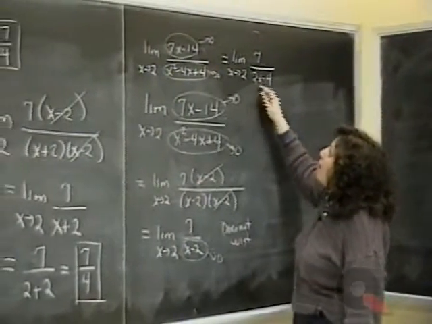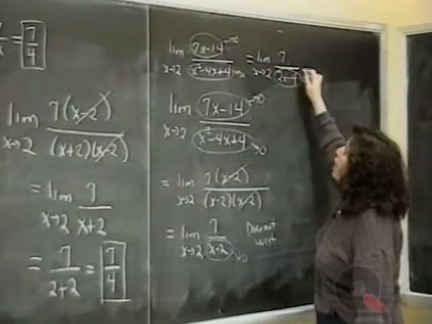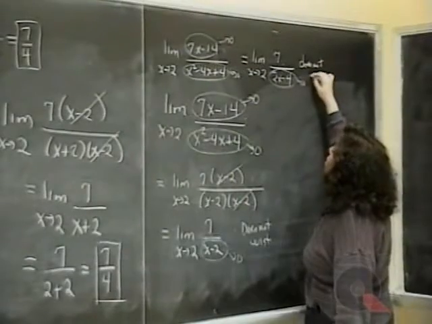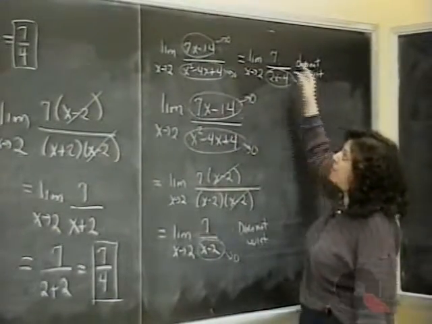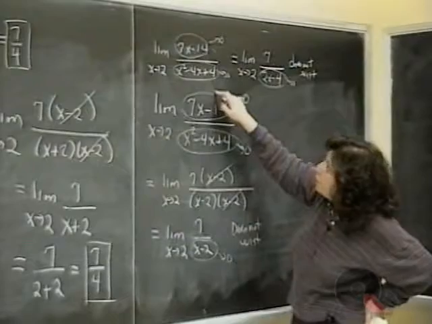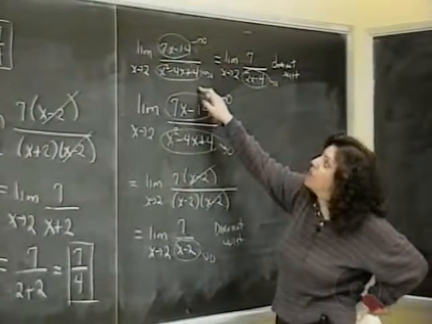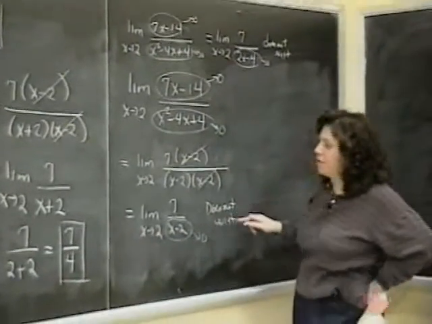Well, here, the bottom is going to 0. The top isn't going to 0, so this limit does not exist. Well, if this limit does not exist, then so is it true also about the original problem. The original problem's limit does not exist, which is the same answer that we found.